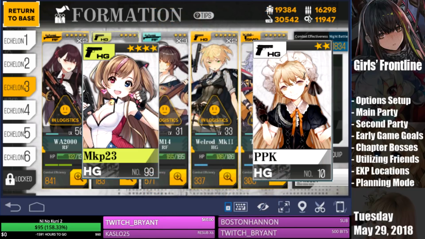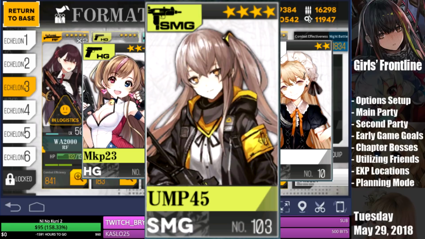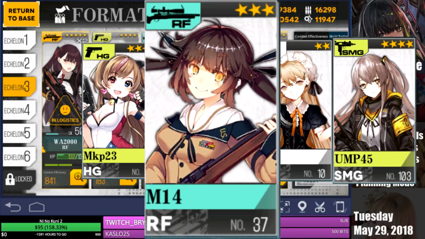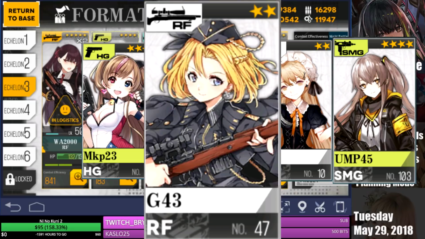You can utilize one of the SMGs from your main party here instead of the Thompson that I have, or just a backup SMG that can tank well. M14 is a great 3-star rifle, but let's say you don't get lucky enough to pull her and you haven't reached the quest that you get her from. I would probably recommend G43 here.